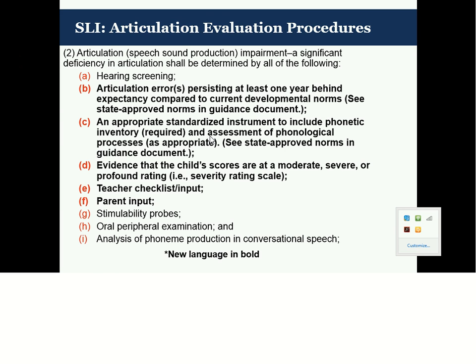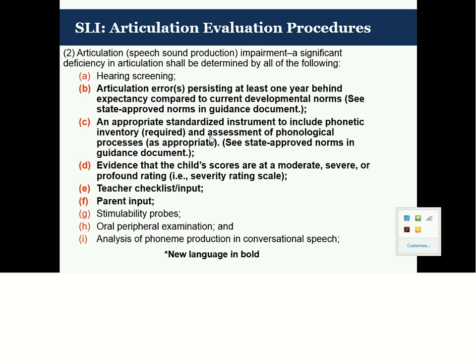However, that said, if the student is not represented in the norms that are provided in the guidance document, then make sure that you choose norms that would be more representative of that student. So we're not saying that you can't use outside norms if the student would not have been represented based on the norms. And those are the basic norms that are typically associated with articulation issues, such as your Goldman and Bristow and various other norms that might be included as well.